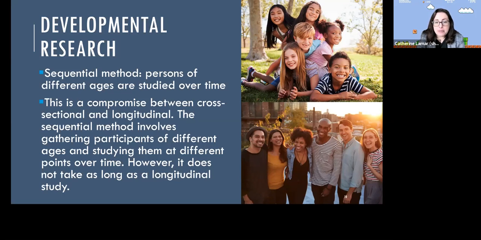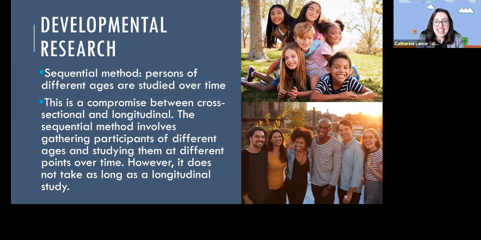It does take a little bit longer than the cross-sectional method, but it definitely takes a lot less time than the longitudinal approach, which is great. And we can study development, even if it is just a development that occurs over a shorter period of time. So the sequential method is a good compromise between the other 2 methods that we talked about overall.